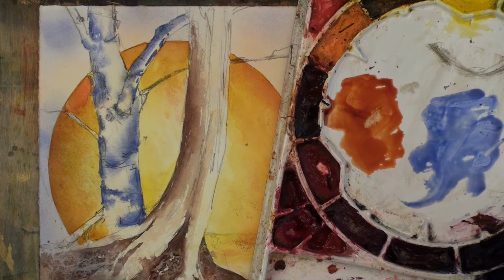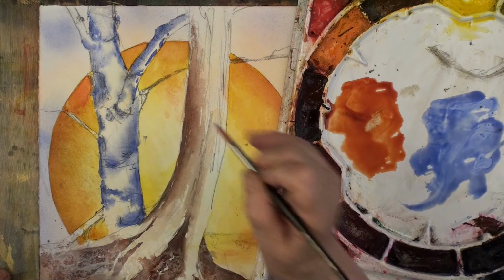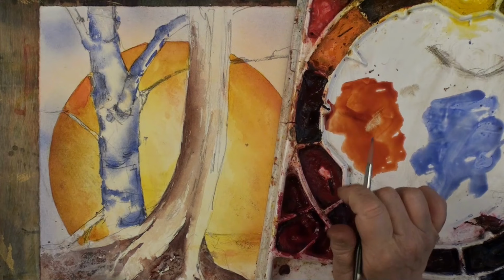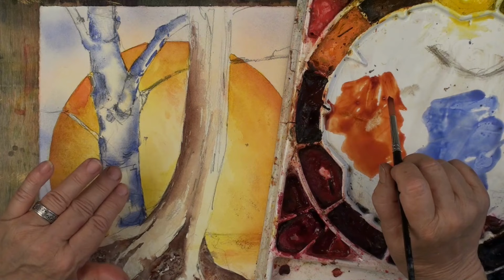Can you see that? It's rolling? The answer's yes? Yes. Okay, thank you. So sometimes I have to tip this to get it to roll. And you saw how wet that was. But it did. I'm pretty happy with the way it rolled, and I'm real happy with the fact that I still have white. Now, what I'm going to do next is put this orange color on top of the blue. Not next to it, not on one side, and blue on the other. No. On top.